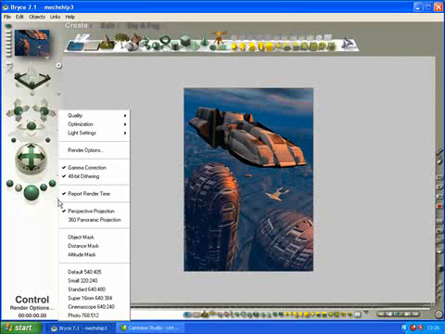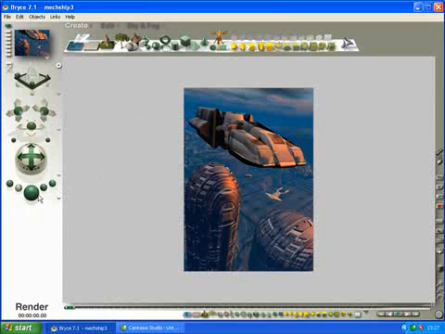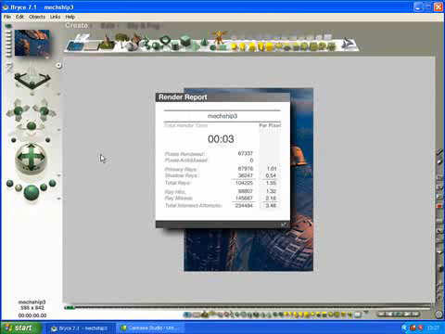If you go to the render option and go to quality, you can set it to default. That means it'll just render in one go, one pass. Quality won't be so good, but it'll be a lot quicker. So if you're setting up a scene, that's one of the things you can do to speed things up.